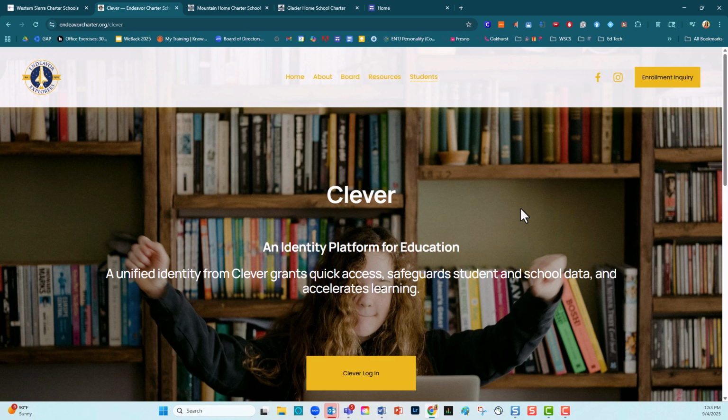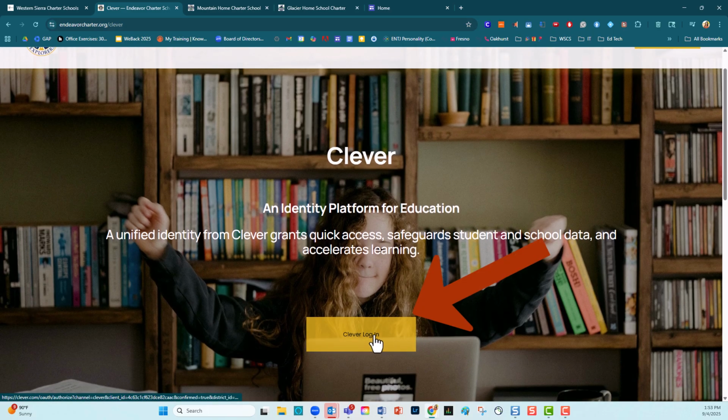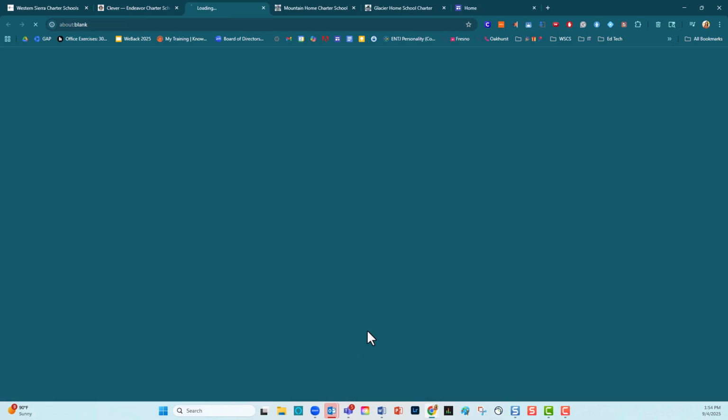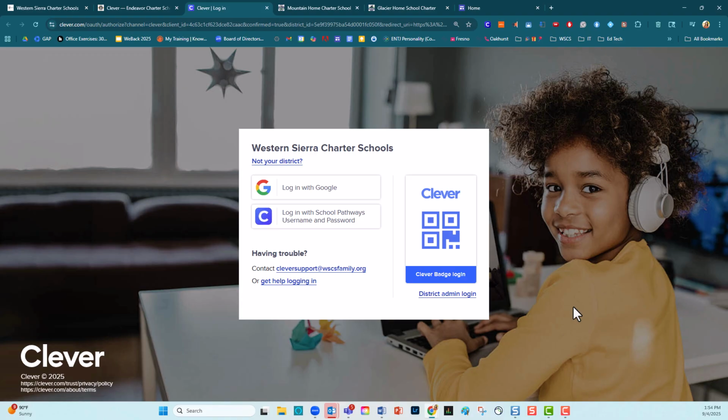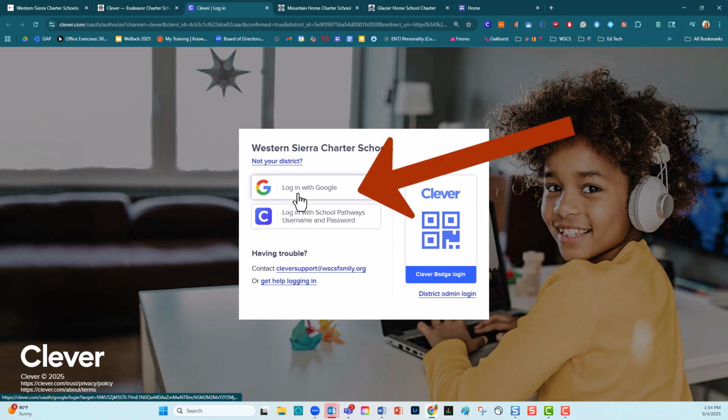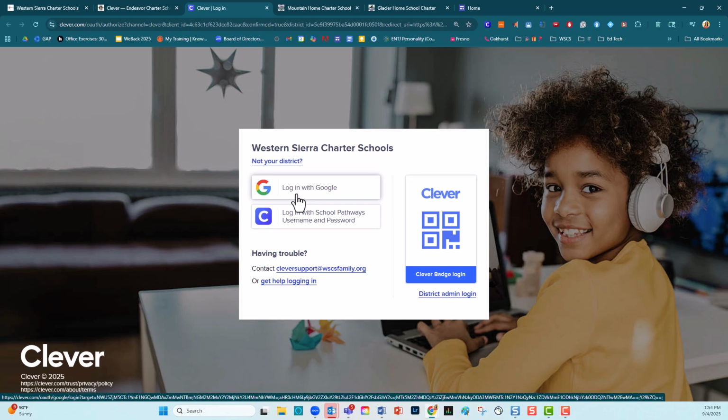Clever will automatically load whenever your child logs into a Chromebook that has been issued to your learner from our organization. However, if you're trying to access Clever on grandma's computer, your home computer, or any other device, this particular link will take you directly to our login page. You can certainly search for Clever simply using a Google search. That will direct you here as well, but you're going to have to type in the information associated with your child's school instead. In order to get into Clever, your child would use the Google button located right here.